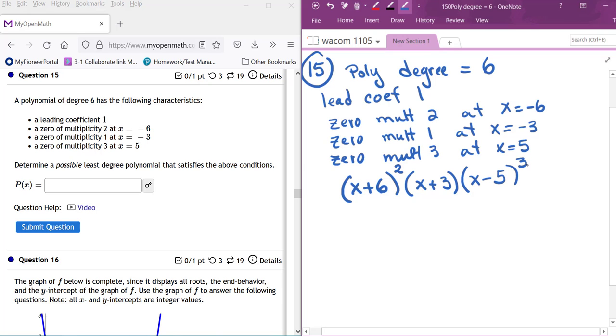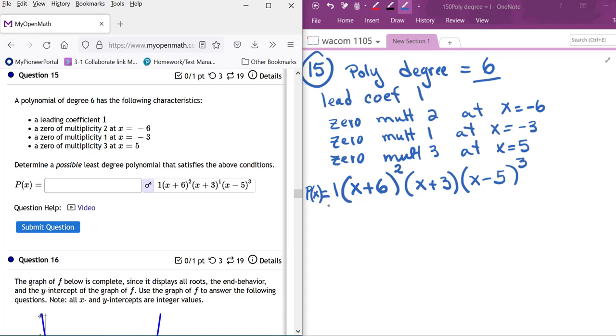That gives all of our zeros, because we were degree 6, so 2 plus 1 plus 3 is 6. And the leading coefficient is 1. Since it's 1, I don't know that you really have to write it. So this is P of x equals this. We didn't have any other point to give us a condition to make a different number here, and they told us the leading coefficient was 1. So let's look. They did write the 1. I don't know that you have to put it. I did not put this 1 on this one, which is fine.